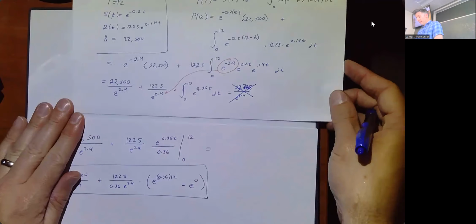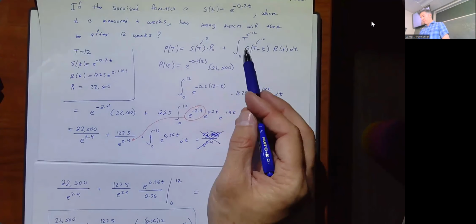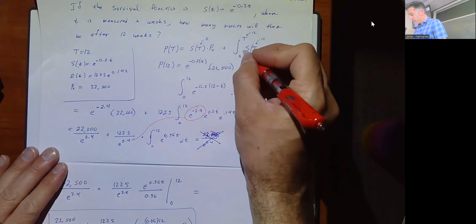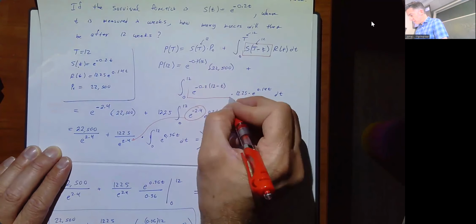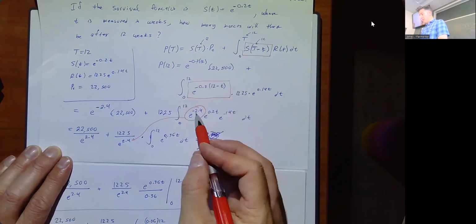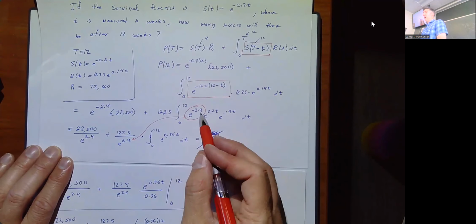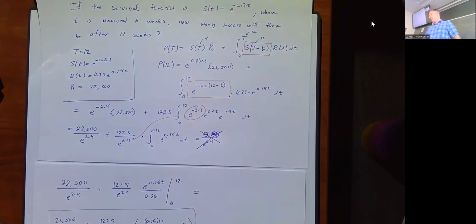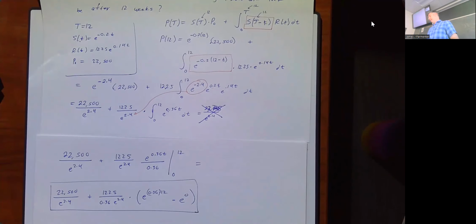Usually, the hard part is making sure that you figured out what to plug in for T, for capital T, and really making sure that you deal with this part here appropriately. This is just this, which you really want to break up into these two constituent parts, so then you can put the T parts together and not worry about this part over here. And then integrating it is usually not too terrible. There's not a lot else to say about this problem other than that it's kind of gross, but maybe not as gross as you thought it would be.